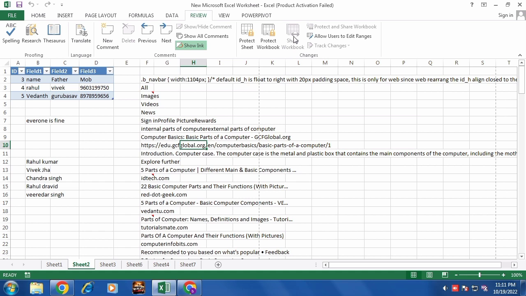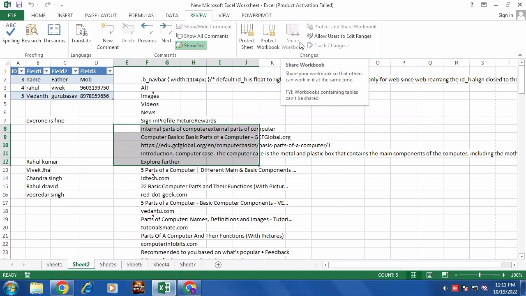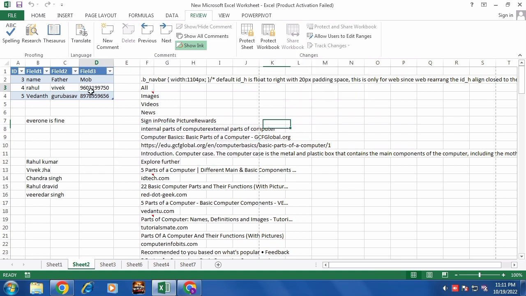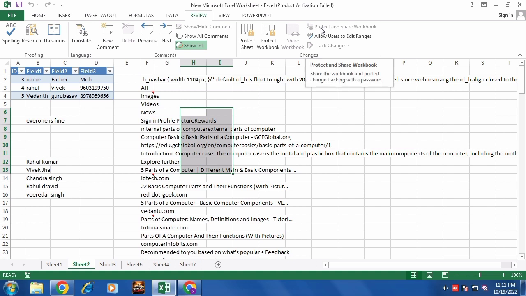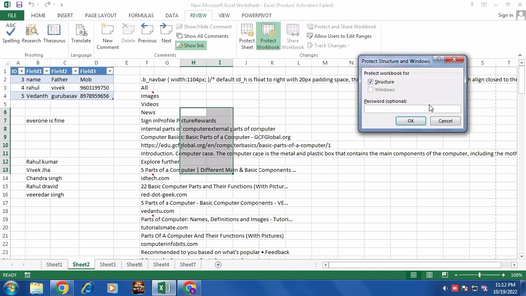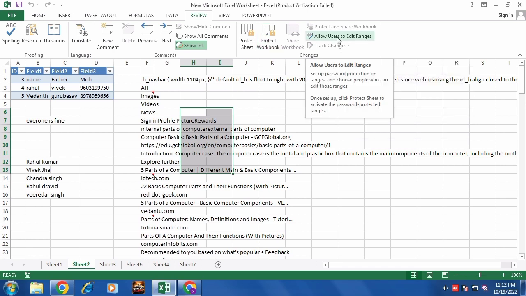And next comes share workbook. When you have a LAN system or networking system, you can share your workbook with your clients, and they can access and use it. Then you can also protect the shared workbook. Same way, you have to keep and protect the worksheet or workbook, and allow users to edit range.